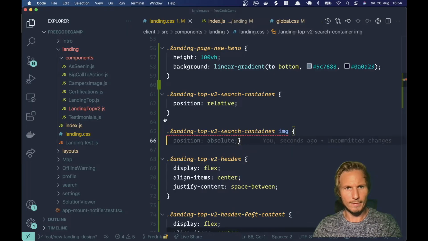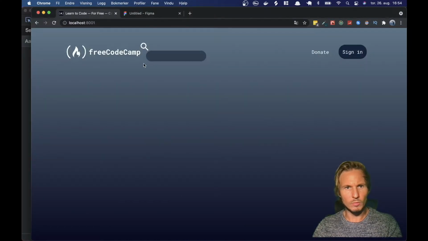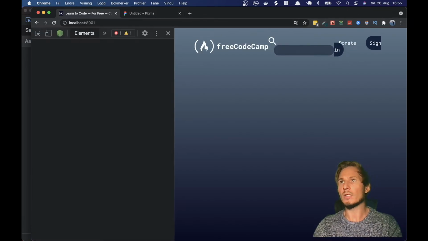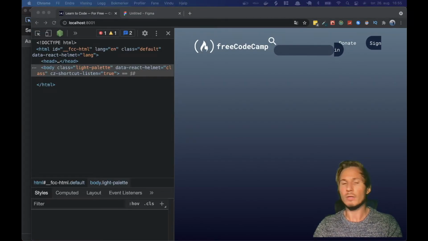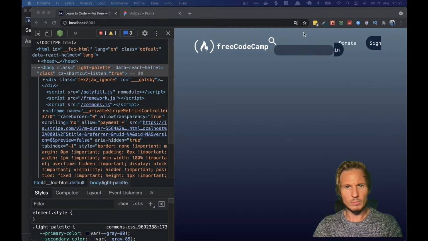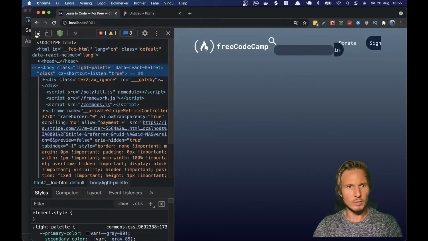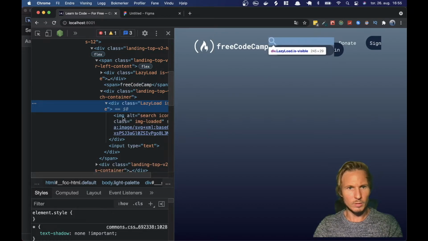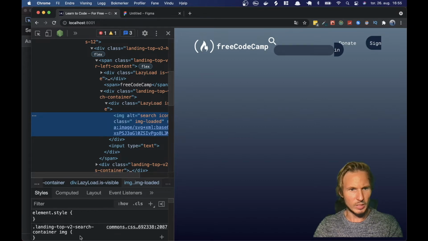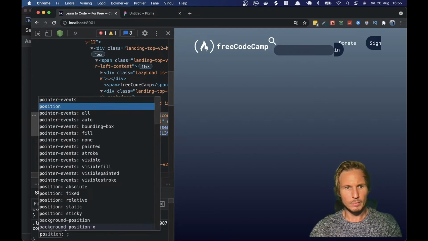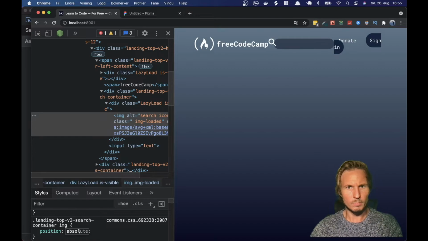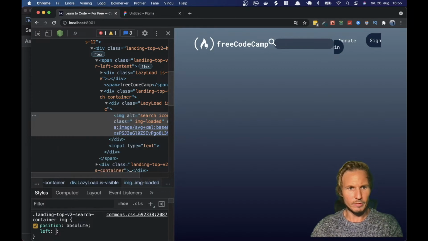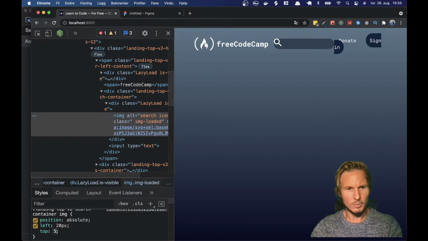So we want to position it inside of the search field. I'm just going to grab the image here. And we're going to say position absolute, left 20, top 5. And we can adjust this.